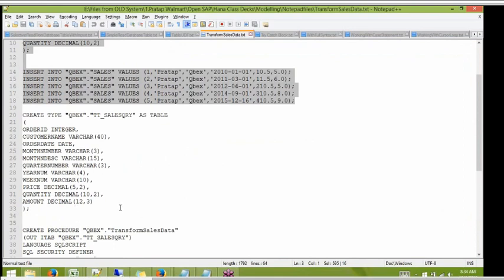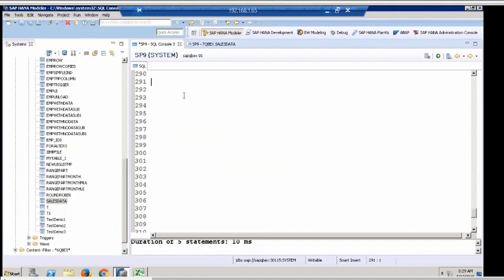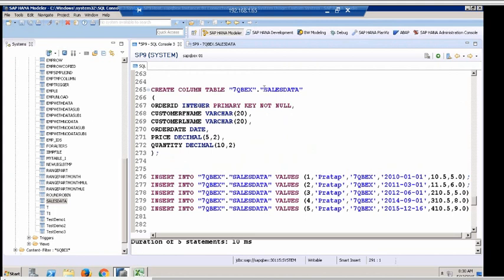The logic here is I would like to write a procedure. I want to project the result as a column view. If I want to project the result as a column view, do I need to have an output of a temporary table? Only when the procedure is returning a table type output, you can go with result view as column views. Okay, good. Now you want to output a temporary table. When you're outputting a temporary table, does that need a table type declaration? Yes. Can I use this sales data table for the declaration? I can use it only if the columns are matching.